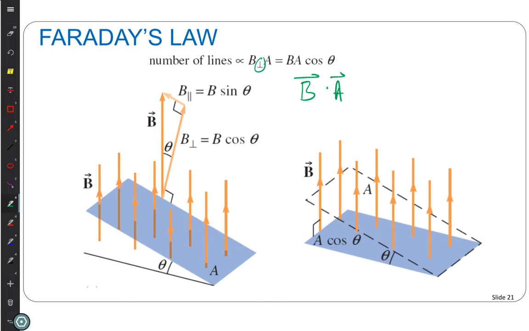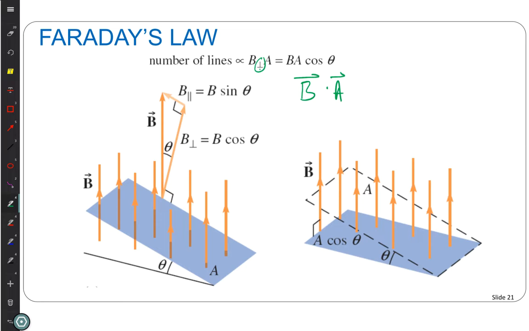The direction of the area is defined as normal to the surface. And this here was using that perpendicular sign to say, well, we want the magnetic field that's in the direction normal to the surface. So it's the magnetic field dotted to the area, or B times A times cosine of the angle between the surface and the field, or sine of the angle between the area and the magnetic field. Boy, is that confusing, right? You have to make sure you're clear on what your angle is and what you're measuring the angle between.